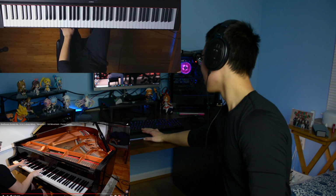Nice. So that's something to note, right? When you drop the tempo, with these melodic sections in Beethoven even, you can always drop a few clicks in the tempo, as long as it's not too overt, in my opinion. But if you choose to drop the tempo, you always need to come back up to the original tempo in a way that sounds good. And so we do this with this crescendo here, right? In the crescendo, and because of the increase in staccato and the aggressiveness of the playing, that's where I come back up in tempo as well, and it works really well. So if we listen to it again.